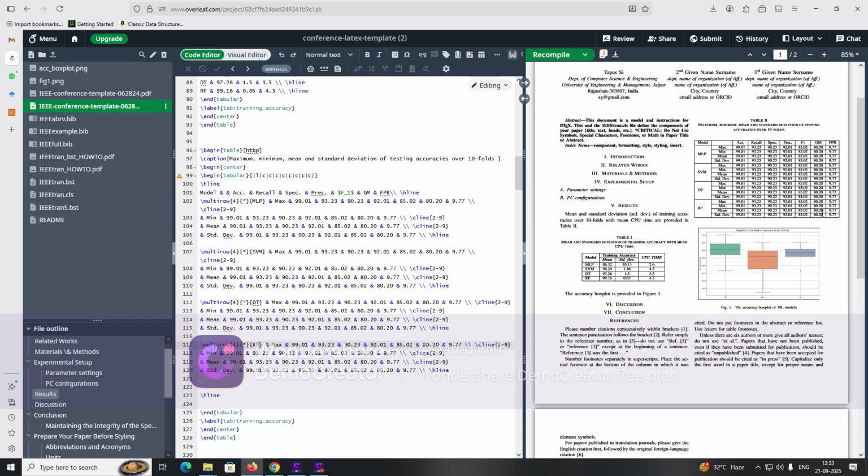So you can see there are 2 horizontal lines, so I will delete the last one. So here you can see that the table structure has been created, and you can edit all the data in any way.